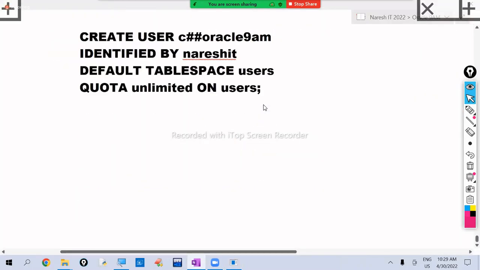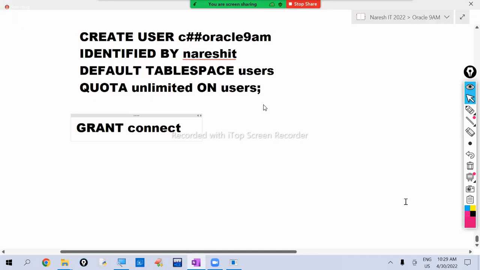After creating this user, the database administrator writes one more command, grant. He has to give permission for logging in, for connecting. Which permission is he giving now? Connect permission. To give this connect permission, he is using the grant command.